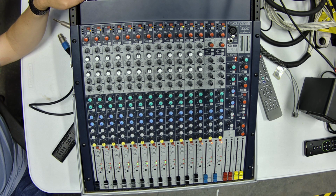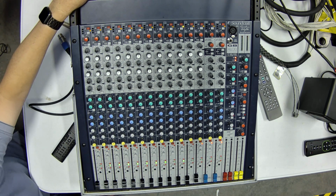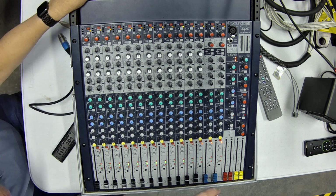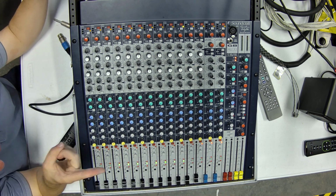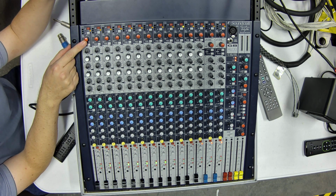Well, it's not clipping here in the computer. The computer is not sending a clipped signal. The computer is sending a clean signal. But the signal that the computer is generating is actually going through that Rio box, and the Rio box is generating the actual voltage. But the voltage that that Rio box is generating is higher voltage than this preamplifier is designed to handle. Because there's a range.